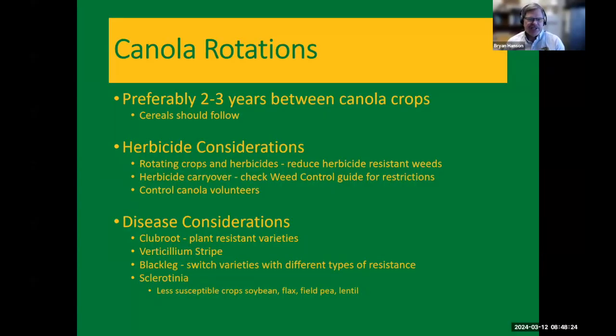About canola rotations — rotations are very important. Canola, as with other crops, generally needs two to three years between canola crops, and I'd say three years across the state. Cereals should generally follow. There tends to be a fair amount of canola volunteers some years, so you've got to get those out. It depends on what crop you have, how easy it is. Herbicide considerations for herbicide-resistant weeds, carryover issues from the previous crop — make sure you know what you put on the year before and if it's going to affect germination. Canola does develop a seed bank, so it can stay in your soil for two to three years after you first plant it, so you need a plan to get volunteers out in subsequent crops.